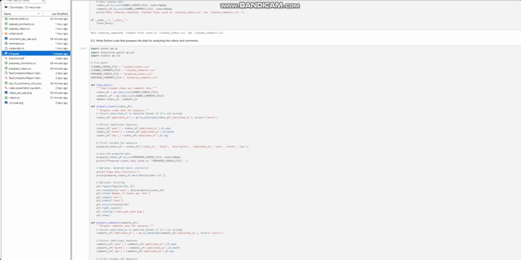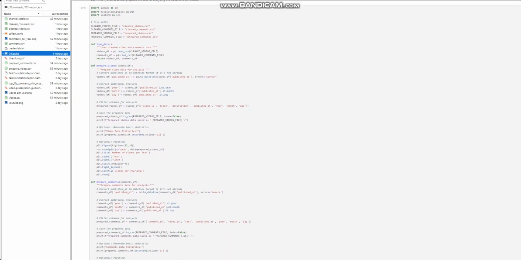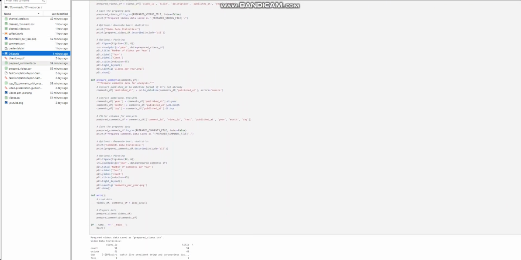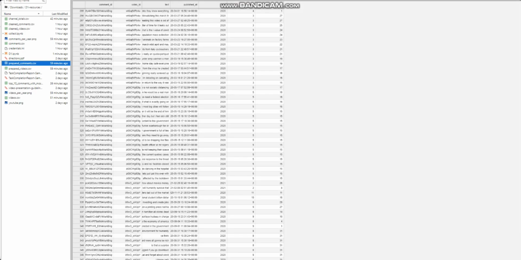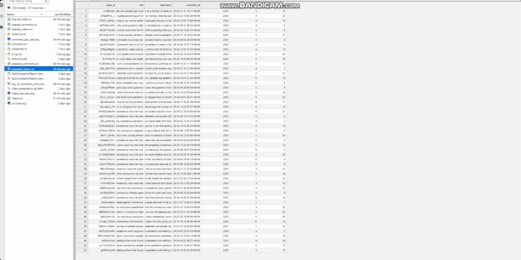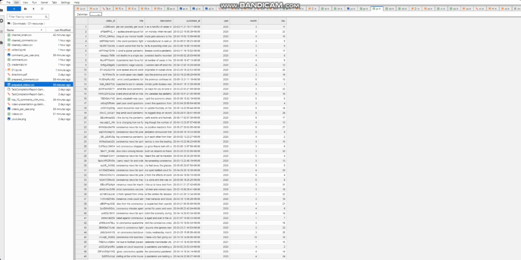Basically, we are converting the characters to lowercase, removing some special characters and numbers, removing extra white spaces, and trimming leading or trailing spaces here. This question asks us to write a Python script to prepare and analyze the video and comment data. We have used pandas to manipulate the data, and matplotlib or seaborn for the data visualization. It reads the clean video and comment data from CSV files into data frames, and it has created a few files.